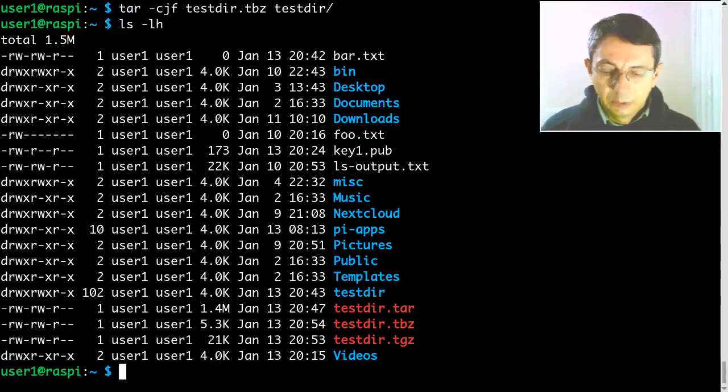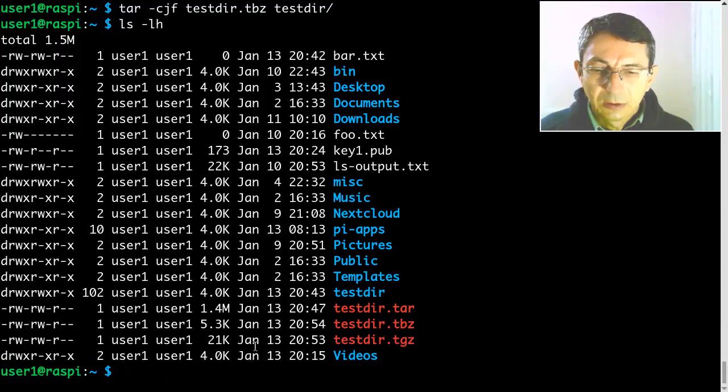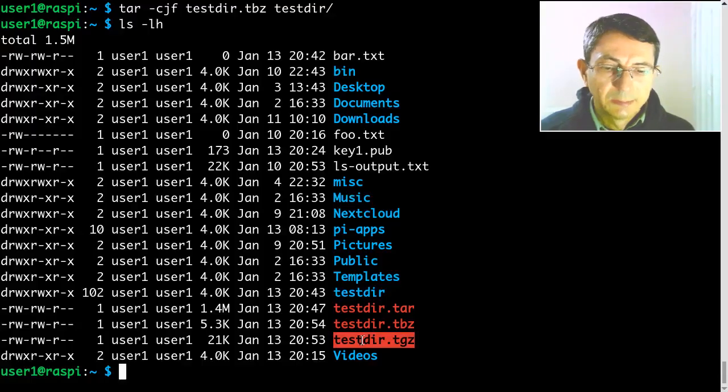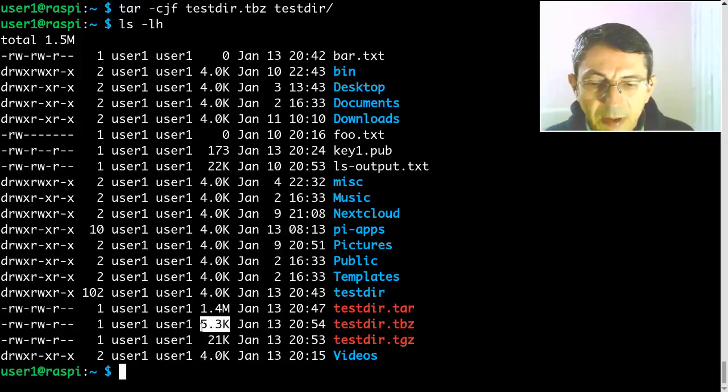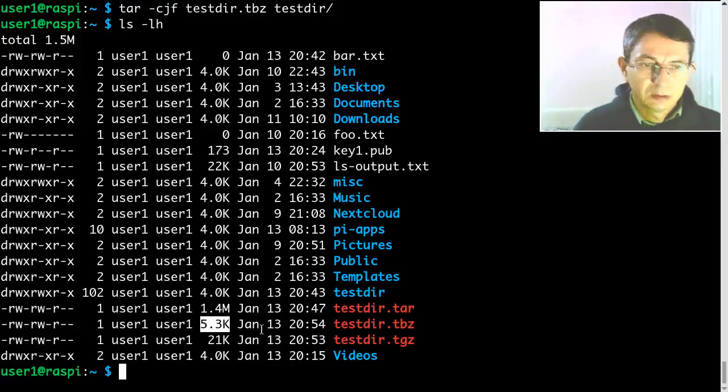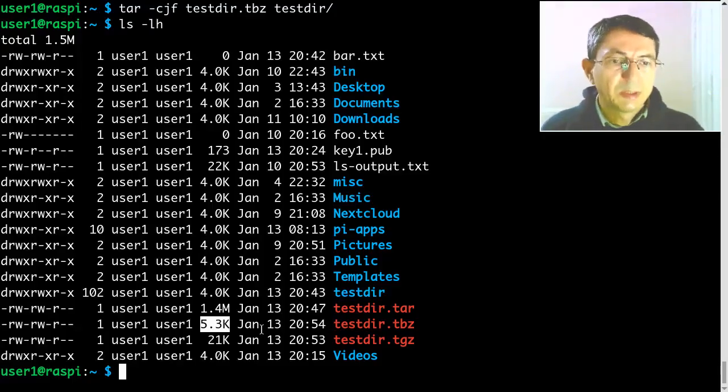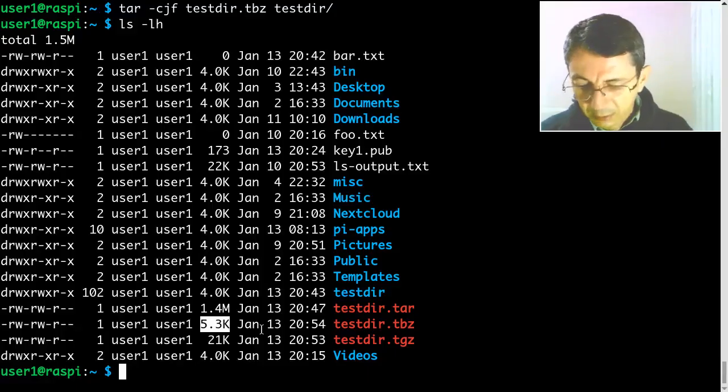And if we look at the files, we see that the file that is compressed with the gzip tool is 21K, but the one that is compressed with the -J option is 5.3 kilobytes. So it is smaller, so it does a better job at compressing the content of the archive.